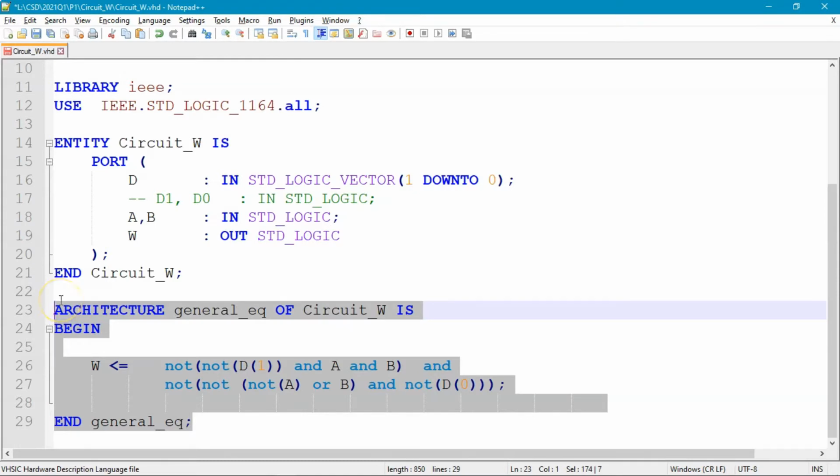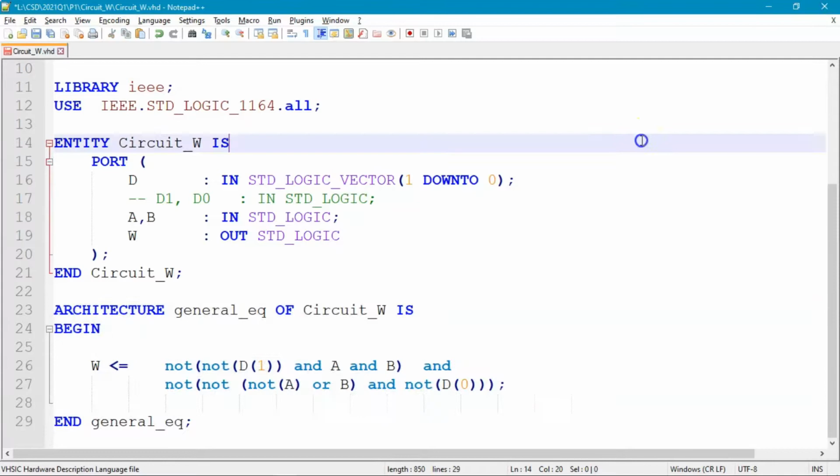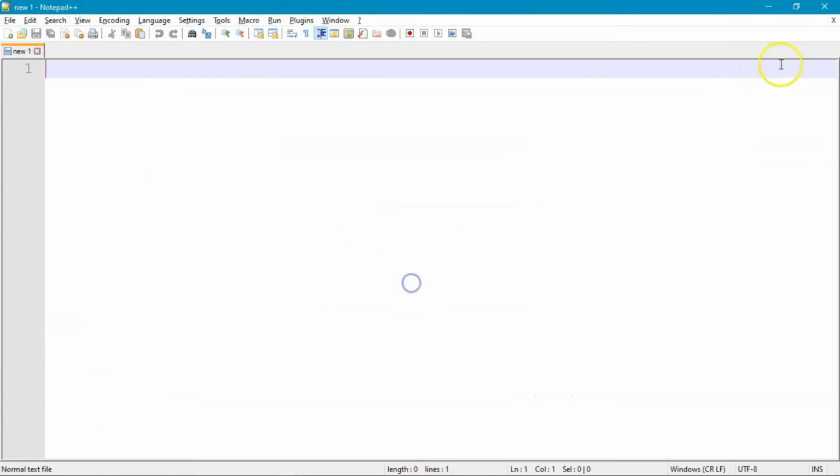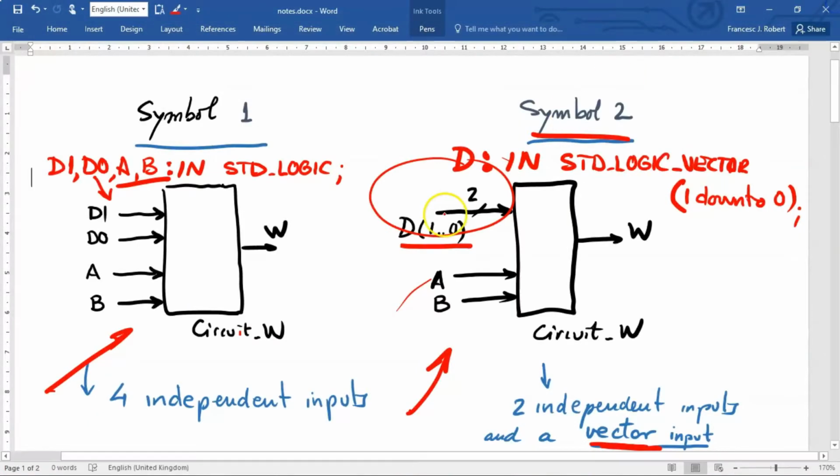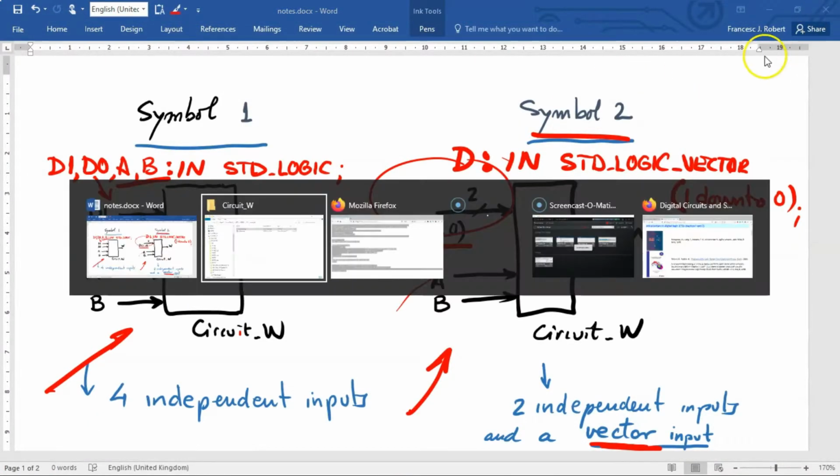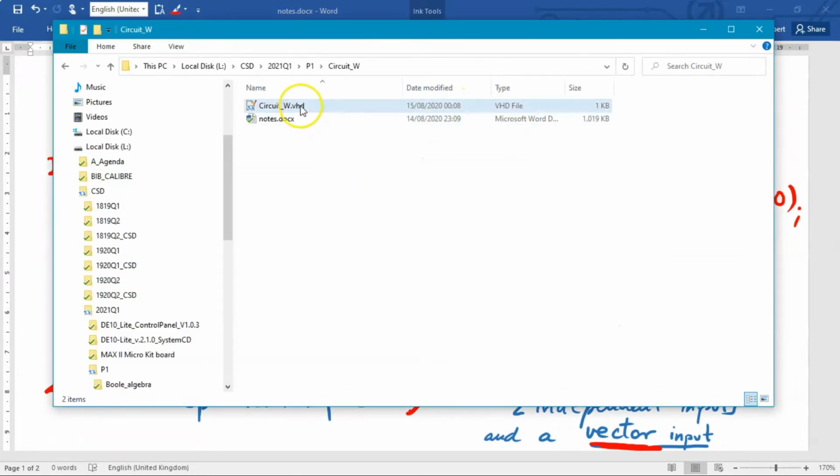Now it's time for starting the synthesis tool, the electronic design automation tool that is going to take this source file. So let's close the file, save it, and now you can go to the folder, and here you have the file.